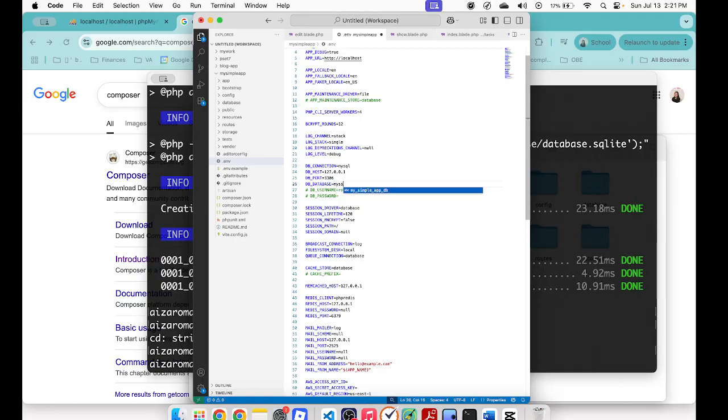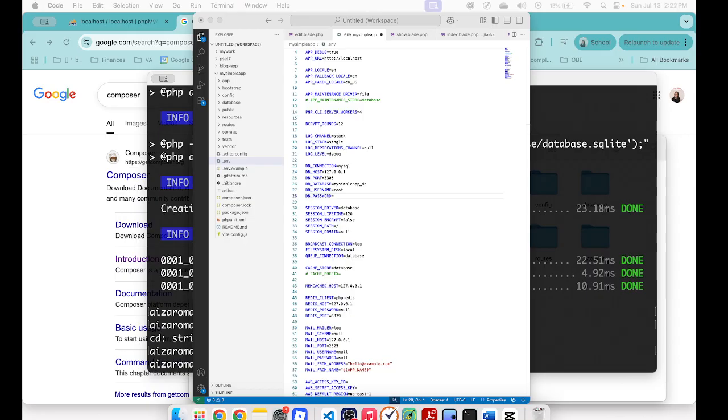So let's name our database my simple app underscore DB, and the DB username is root, and the DB password is none. So you are going to change this based on your database name, your database username, and your database password.